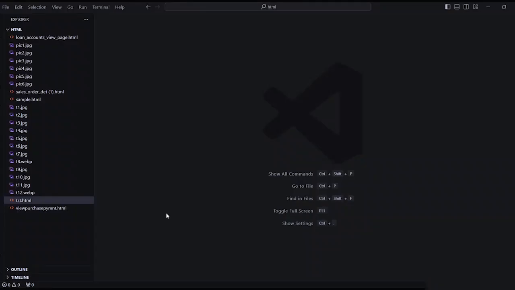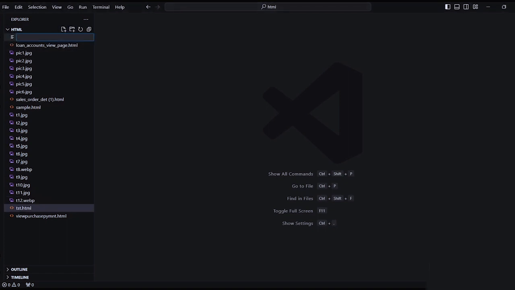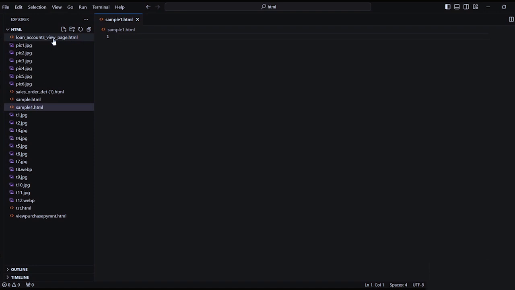Now we are going to code HTML. First, we create an HTML file. Here I create an HTML file, type an exclamation mark and enter.